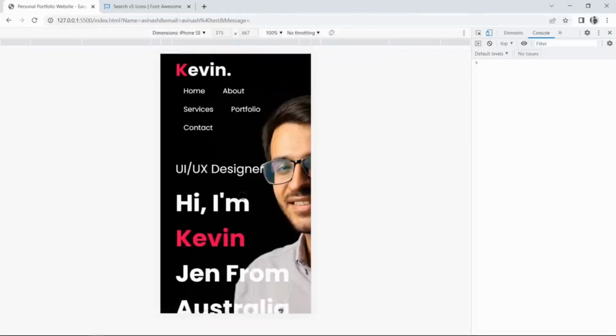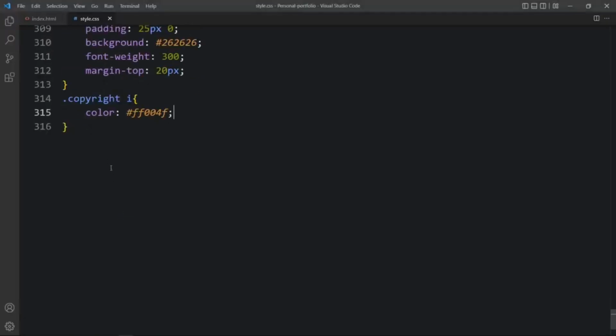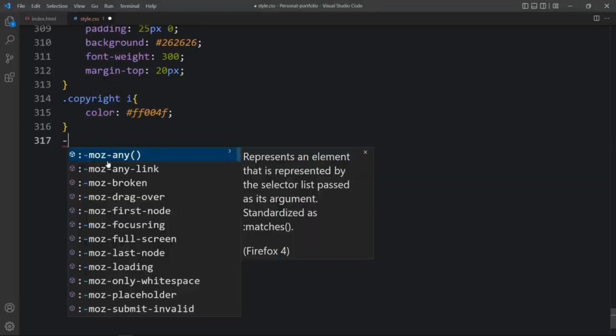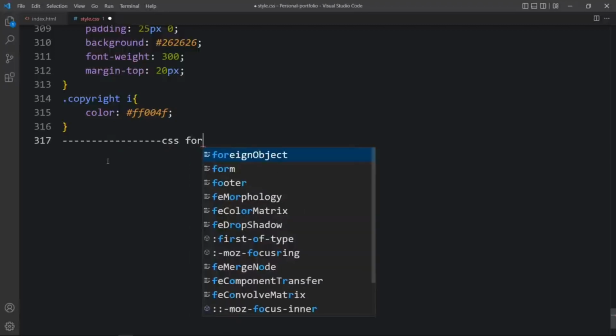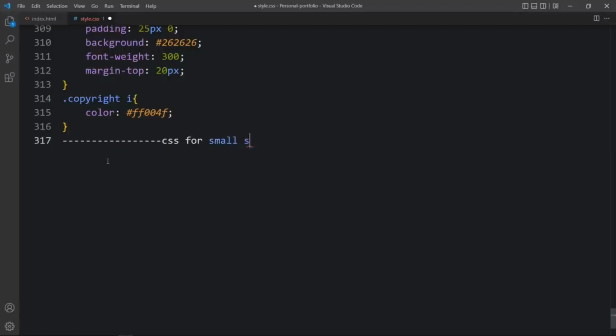So to make this website responsive, we will use the CSS media queries. For that, let's come back, and here in the CSS file, let's add one comment. I will add CSS for small screen.